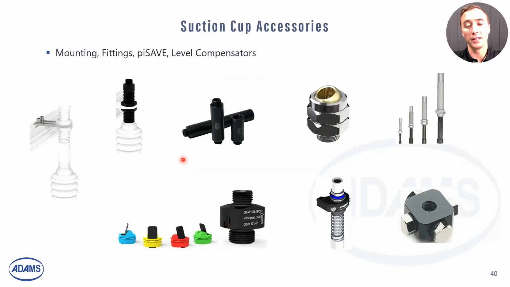There's also a lot of accessories, so different ways to mount the cups, different fittings. There's something called Pi Save, which are these devices down here just to save energy and kind of shut cups off, if you will, when you're not using them. There's also some level compensators, which are here, and those are going to give you a greater range of height compensation in the z-axis. So instead of having maybe a multi-bellows cup, you can use a level compensator, then use like a universal cup to still have good stability while still having some level compensation. And so that's here. Then also here's another example with the more external mechanical spring.